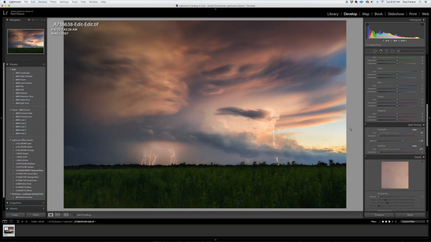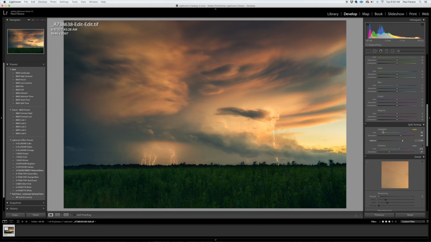Alright, so the second way you can adjust your colors here is with the split toning module, and this can be great to just add a bit of a color grade to your image. So just for simplicity's sake here, we'll just choose this yellow, and then here on the shadows we'll choose the blue, and you can see how that will affect the tone and color, so you can really get some different looks from the split toning module.